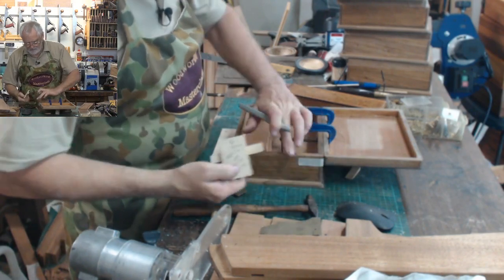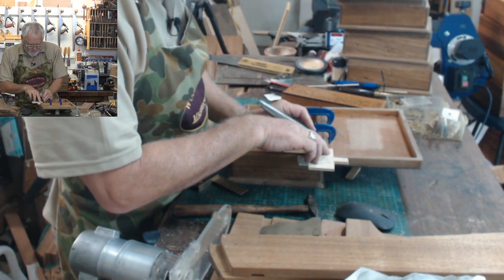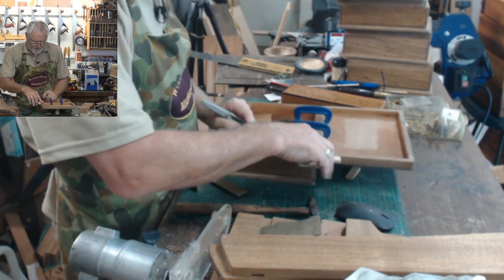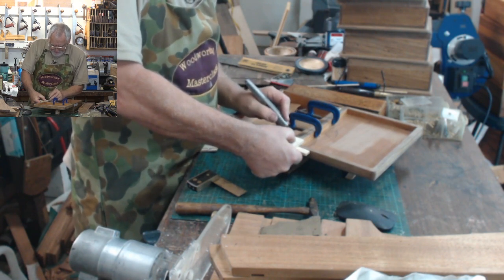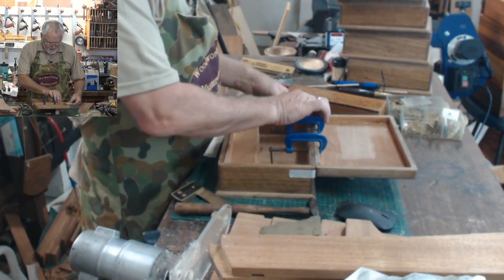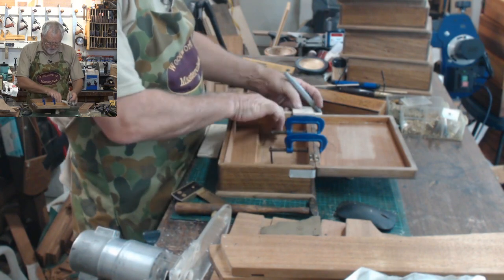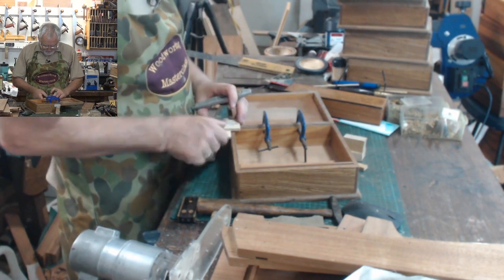Put this up against the side of the box and with a knife just mark along that face. Now if I was doing a slightly thicker box, I wouldn't mark it right across because I'd actually house the hinge in. But there's about half a mil, or maybe a mil, between the front of the box and the end of the hinge. To have that little piece of timber there isn't worthwhile, that's why I'm going all the way through. Notice I only cut on the outside — I haven't marked the inside yet, and there's a reason for that.